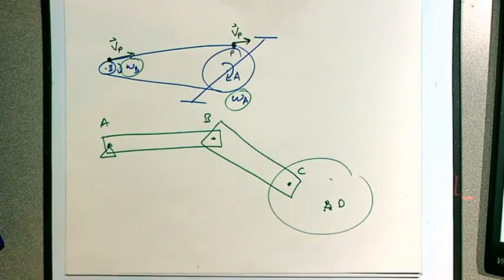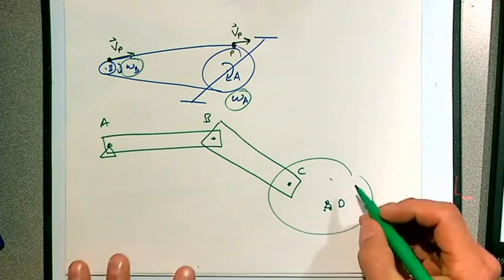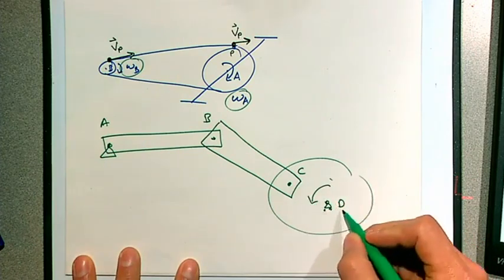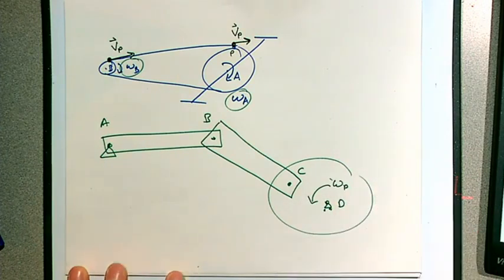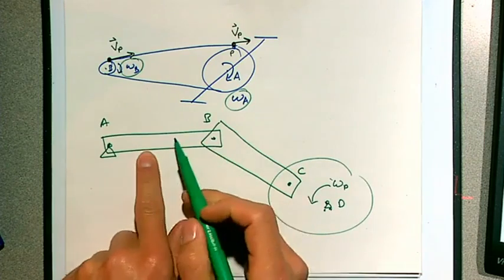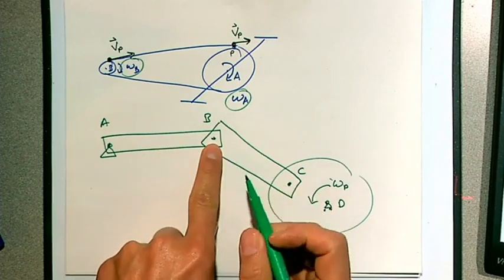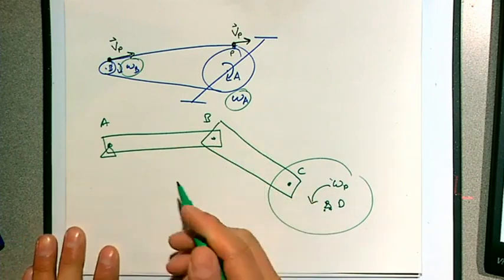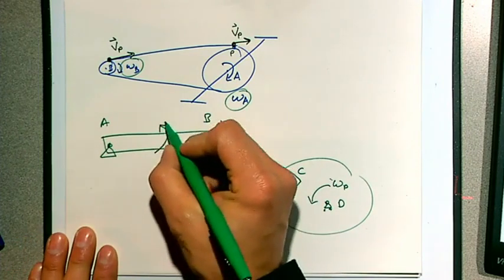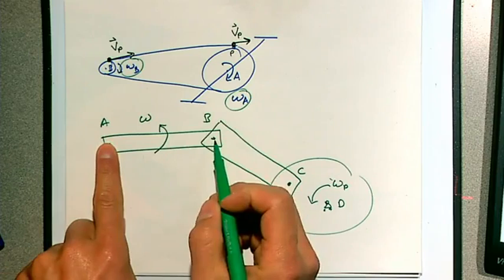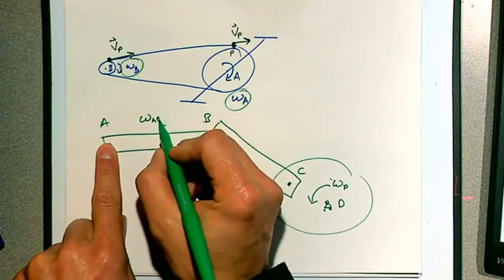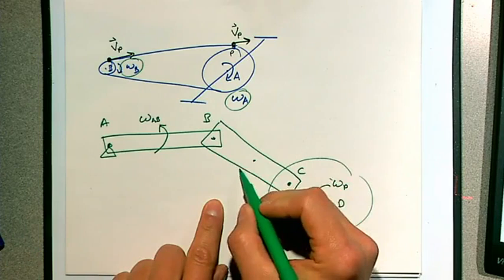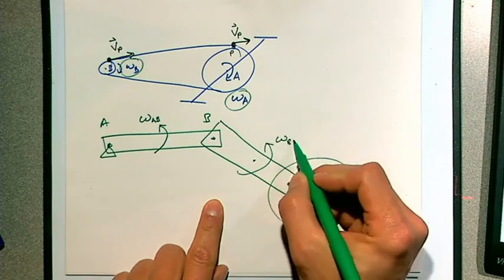So if you have these various points, like, hey, figure out what's happening. Maybe we're comfortable calling this disk, it's rotating about point D, omega D. But these guys, you don't want to go in here and say this one's rotating at omega B because B is on there. Do yourself a little favor when you're writing out the angular velocity of bars. Name them with both their endpoints, omega AB. This one, omega BC.